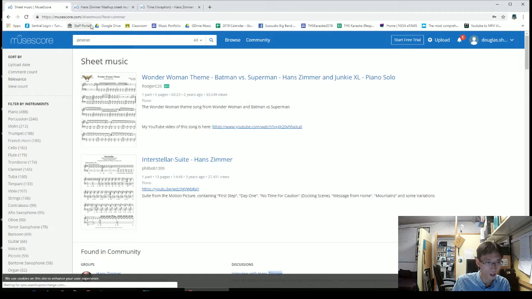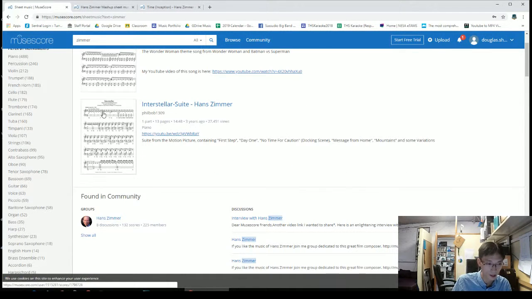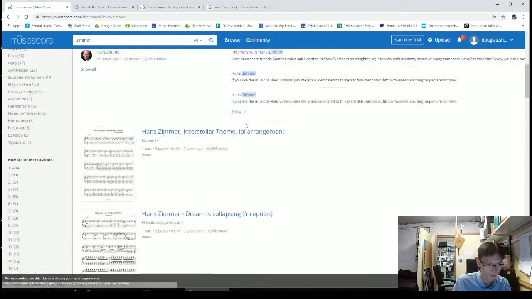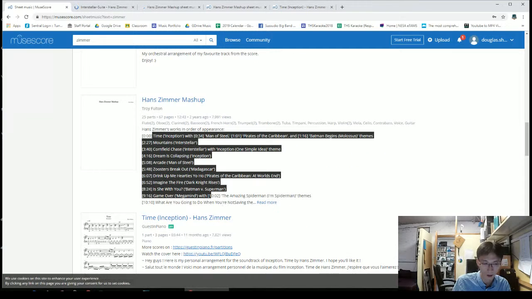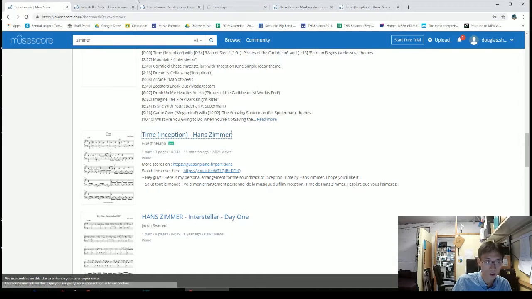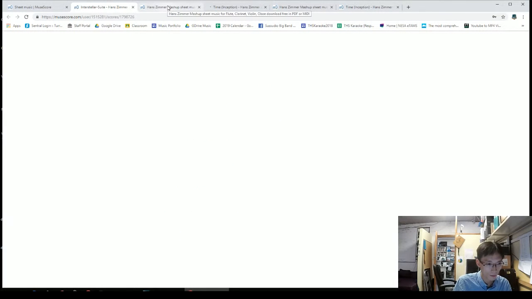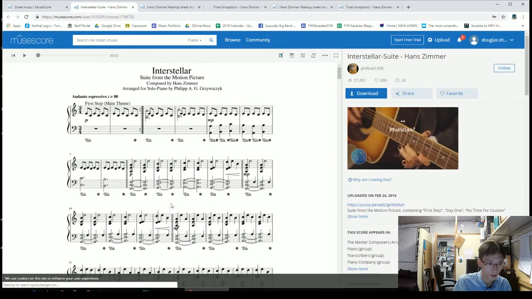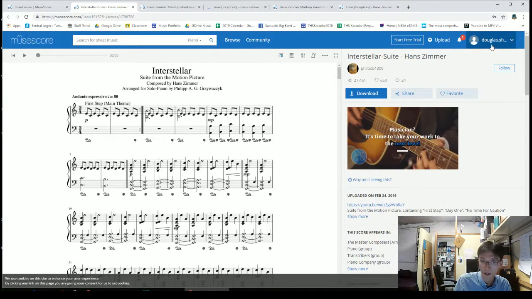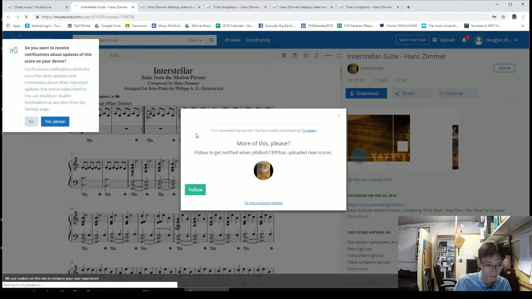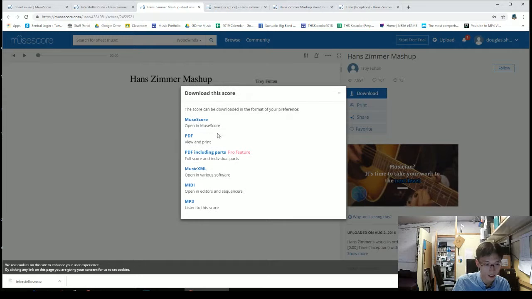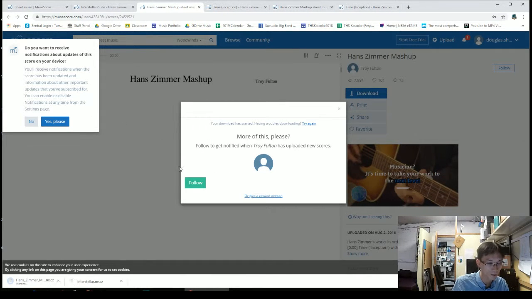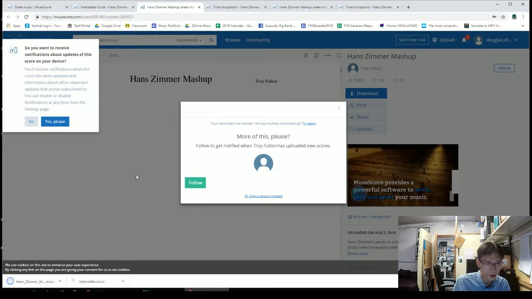So for example, over here, I've just typed in Zimmer, and what you'll get is stuff like the Interstellar Suite. This caught my attention. This is a full orchestral piece with a bunch of works that Hans Zimmer has written, but I'll just open a few of them. Okay, it's a little slow, but here it is. What you can do after you've logged on is actually download it. So I'll download a couple of them, load them on Musescore so that you can see how you can listen and perhaps manipulate the music, or analyze it.